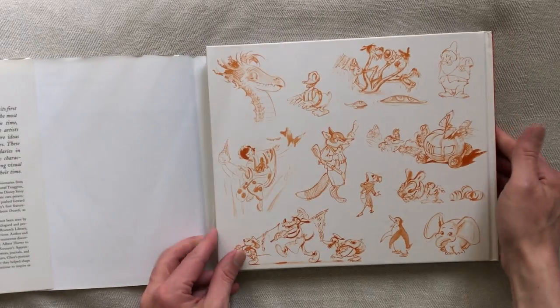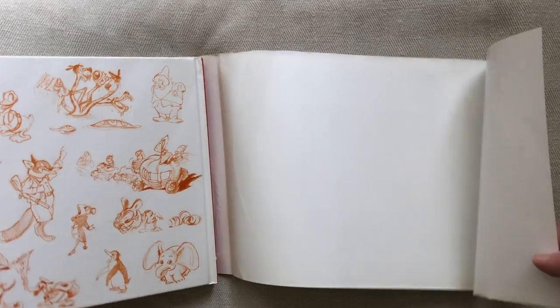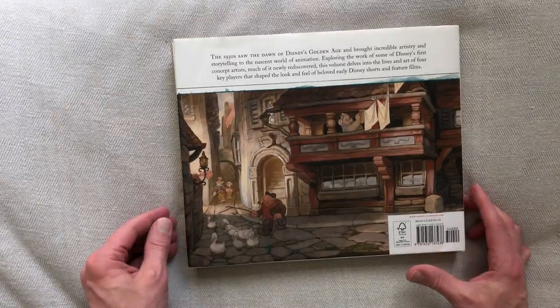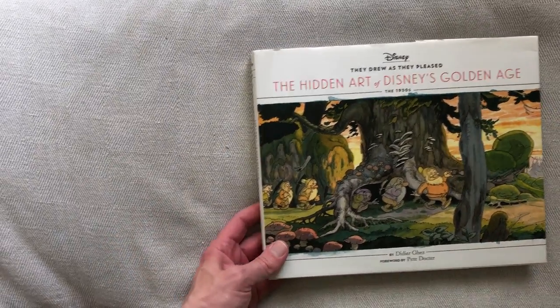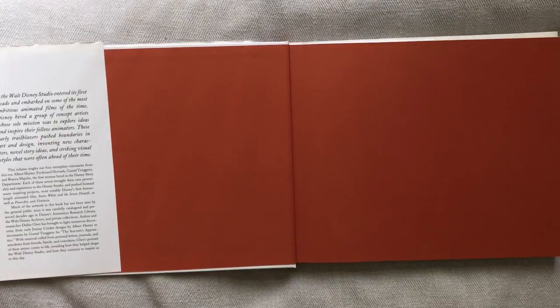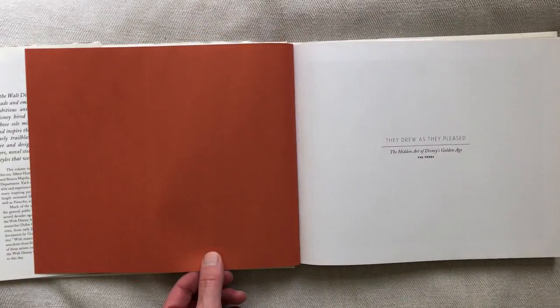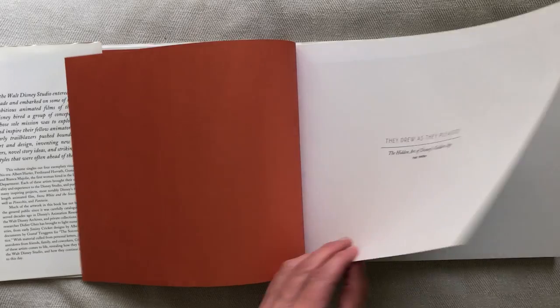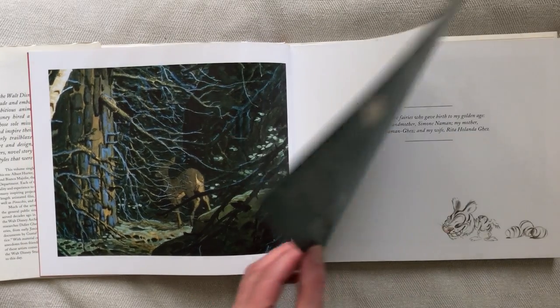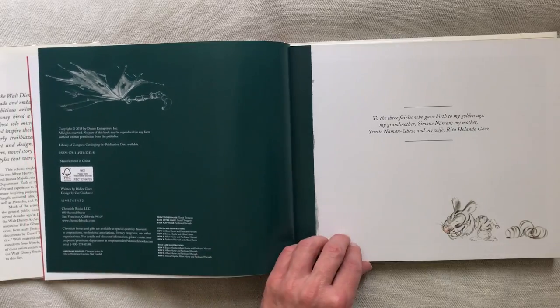This series of books shows art that has never been seen before. DJ Gass visited families of the Disney artists that worked at the story department, and discovered art that has not been seen for 70 years. Also, a lot of correspondences and letters that shine a new light on how and for what project the art was created. That makes this collection of books unique.